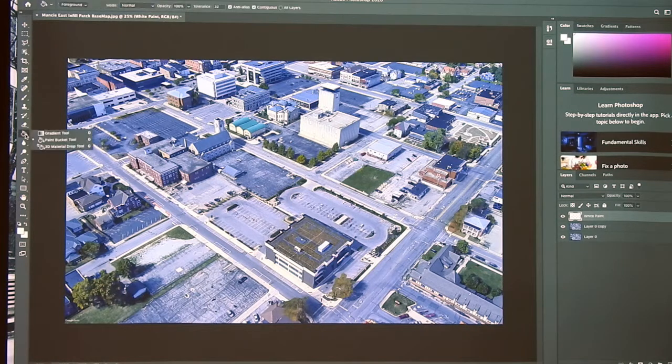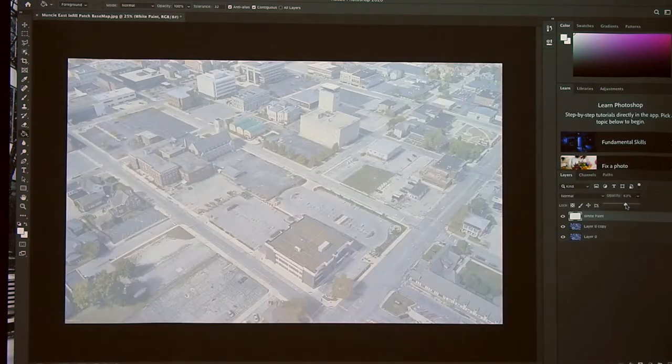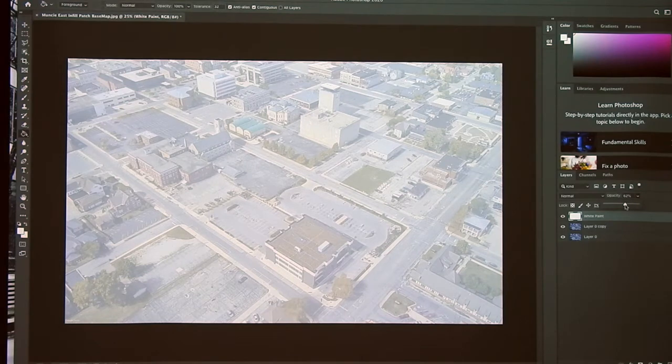The paint bucket tool is embedded with the gradient tool in Photoshop. So I'm just going to put a layer of white paint there and turn down the opacity just to make the base image a little bit milky. There's a lot of detail in there, there's a lot of contrast in there. So I really am more interested in the impact of our SketchUp drawing, of our development. So I'm going to turn that opacity down.